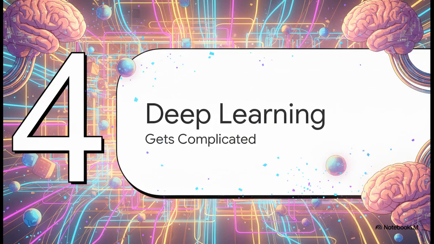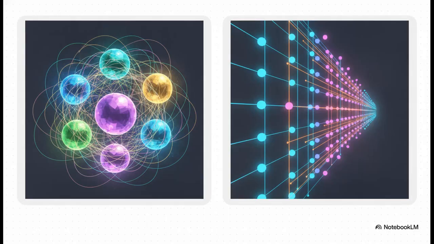Section 4. Deep learning gets complicated. Now, once we understand that basic brain wiring, we can start adding more lights, more wires, and a whole lot more complexity. Deep learning is, at its core, really just a much more complicated neural network. If you add more connecting lines between the individual neurons, the network becomes highly dense, meaning tons of communication wires. But if you add more layers of individual dots, that makes the network deep.